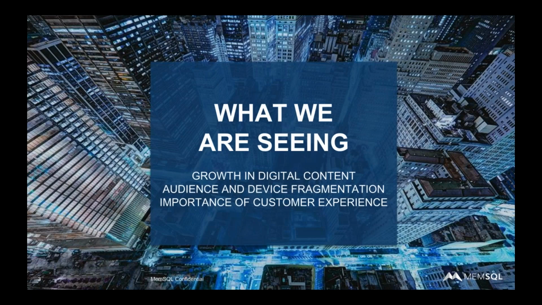So first, we want to set the table and talk a little bit about what we are seeing from our customers and what's driving them to consider new technology solutions for their business. The first is the reality that there is a tremendous amount of growth in digital content. A lot of organizations are having to drive mixed content types to drive campaigns, to drive customer satisfaction and interest. And we are also seeing a proliferation of audience and device fragmentation. So folks are viewing content from their desktop at home, at the workplace, on a mobile device, on their smart televisions, etc. And all of these fragmented services provide challenges for organizations that want to identify where their audience is and what that experience that they're getting from a media consumption perspective.